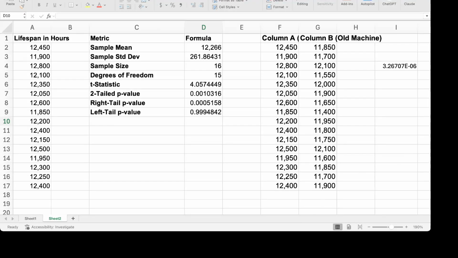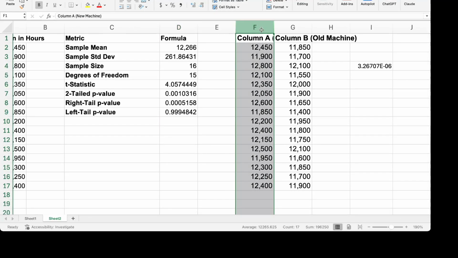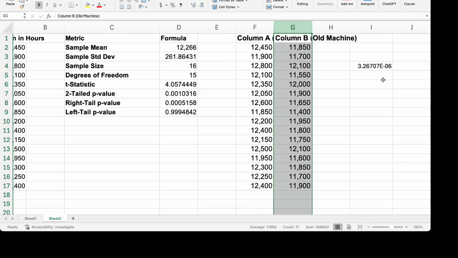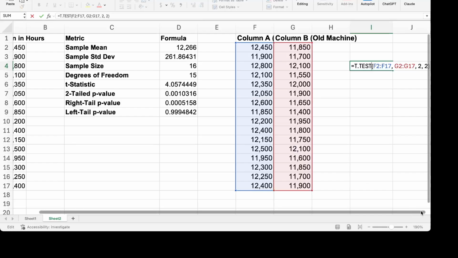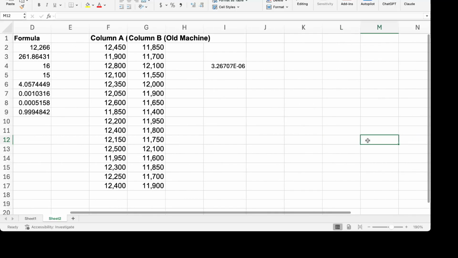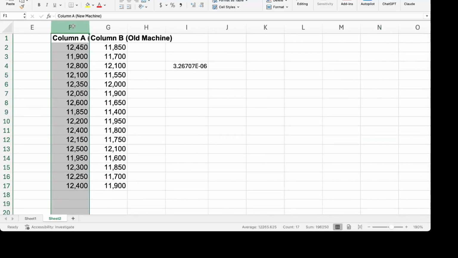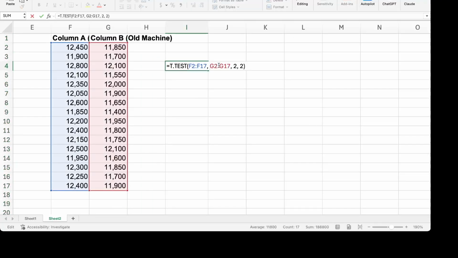For comparing two groups directly, Excel's t-test function takes both of your data ranges, plus two extra settings, tails and type. Tails is either 1 or 2. Type is where 1 means paired data, 2 means 2 independent samples assumed to have equal variance, and 3 means 2 independent samples with unequal variance using that Welch's adjustment we just discussed. For most real independent 2-sample situations you will encounter, type 3 is the genuinely safer default to reach for.